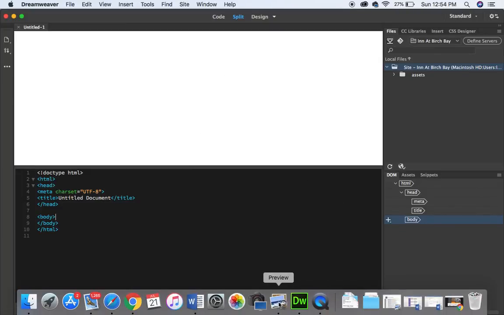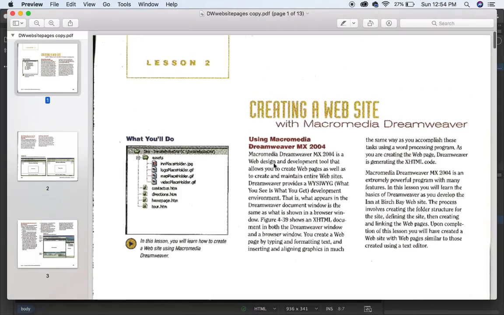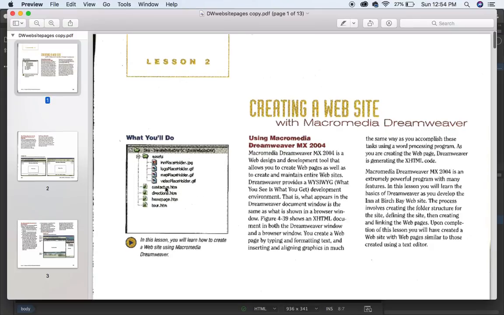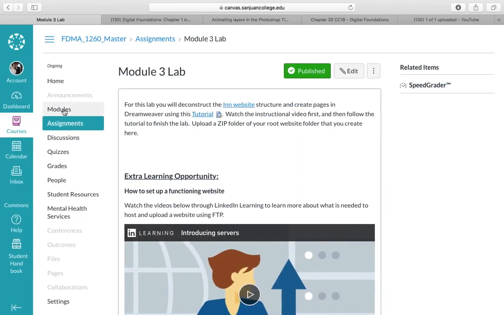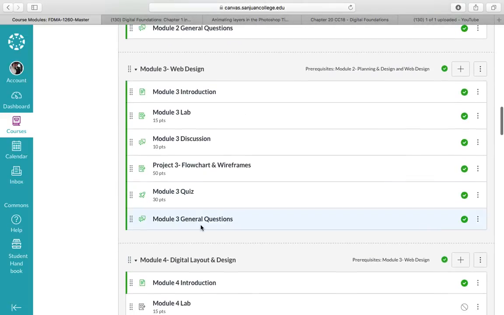Alright, so I think you're ready to get started with the step-by-step tutorial, and you will be creating, I believe, 4 different HTML pages with different content. So as you follow through with this tutorial, you're going to be adding placeholders and different images. So please let me know if you have any questions. You can go to the Module 3 General Questions discussion right here, and you can post any questions that you have there.